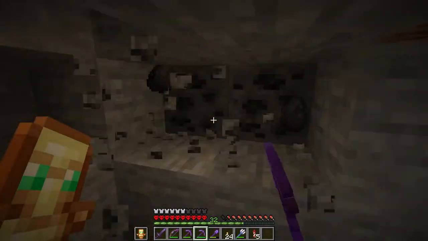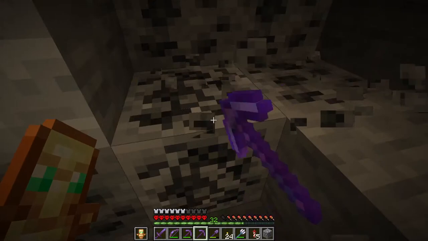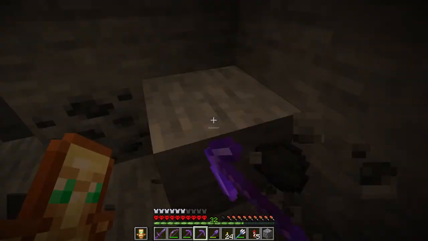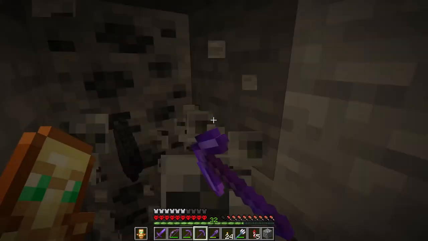Hey! What are you doing? You cannot be here. Good stuff. Get this coal. Fill up our furnaces with all of the coal in the world. That'll be nice. That'll be sweet.